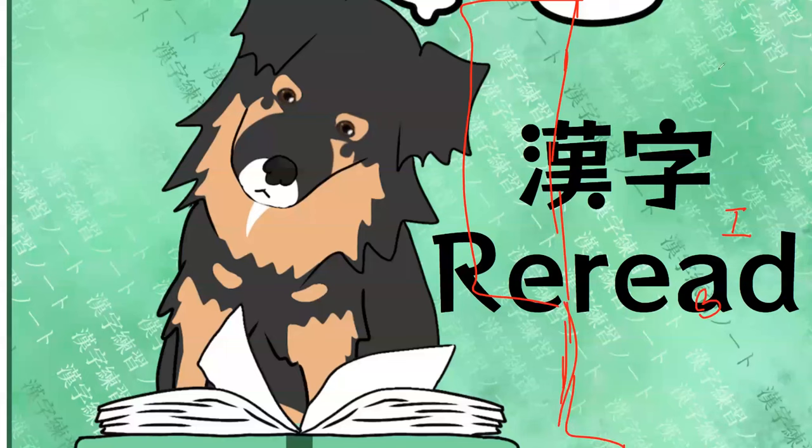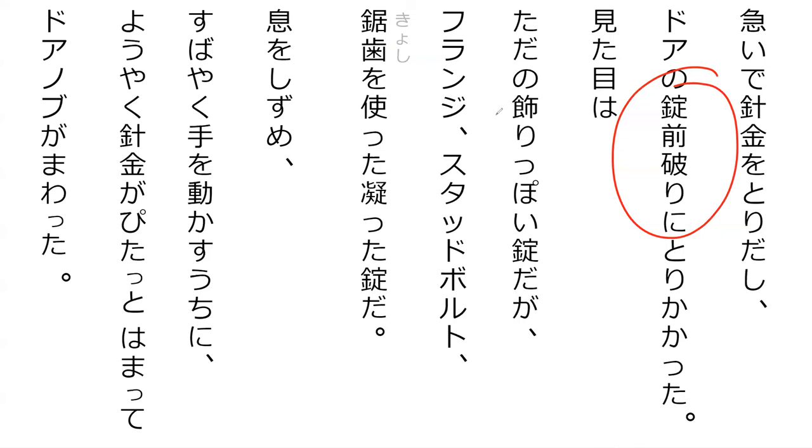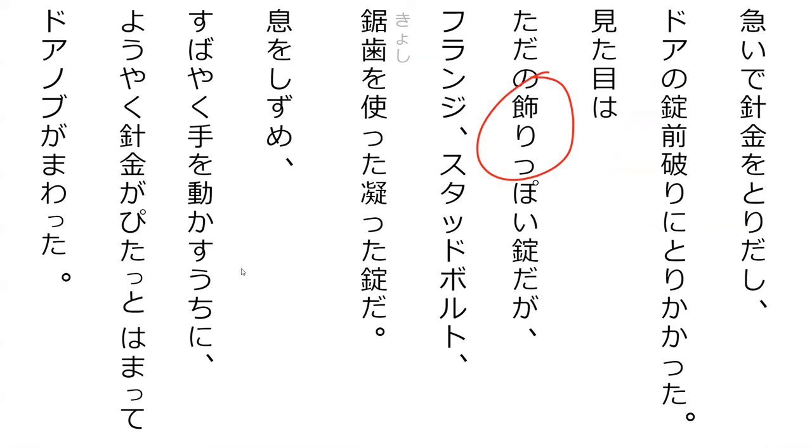So many subjects. Do you know how to read this guy? Chomae yu yaburi. Perfect, yaburi. How about this one? Kazari. Perfect. What did kyoshi mean? Do you know? Kyoshi was razor teeth. Nice. A serrated edge. Can you read the line for me? Serrated.